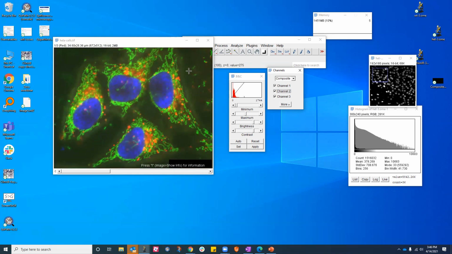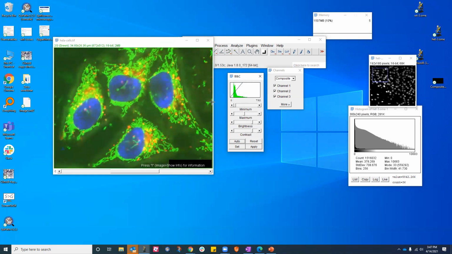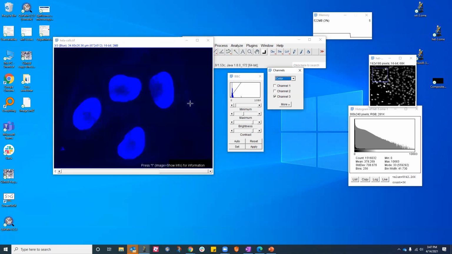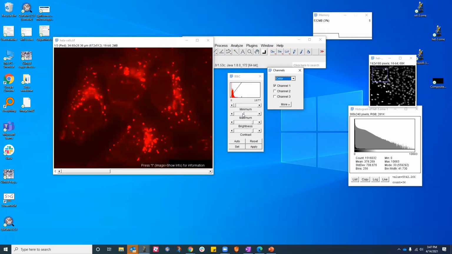However, if I want to change the intensity of one or the other channels, you have to be very careful that you are looking at the right channel. So right now, the first channel is red, and I'm adjusting something for red. Right now, I'm adjusting something for green. This becomes very easy if you are just using color, then whichever channel you are looking at is what is getting changed. Okay. So there are different ways of scaling the channels over here.